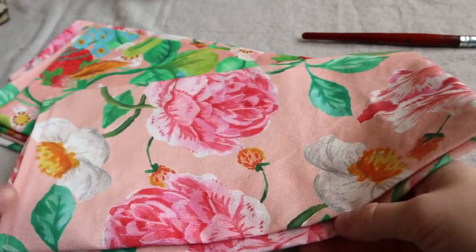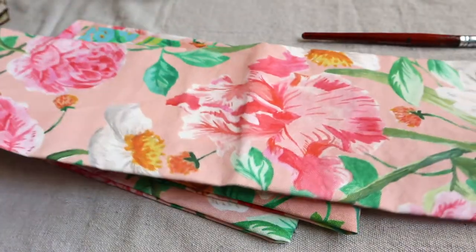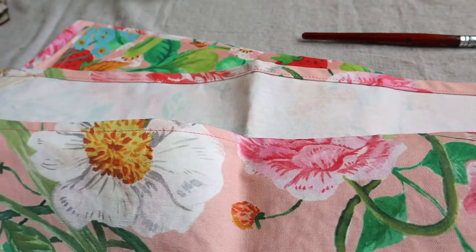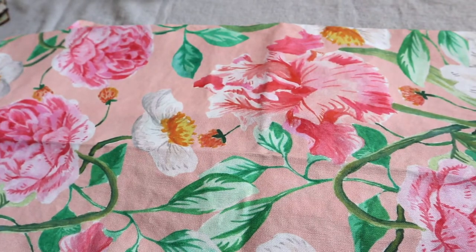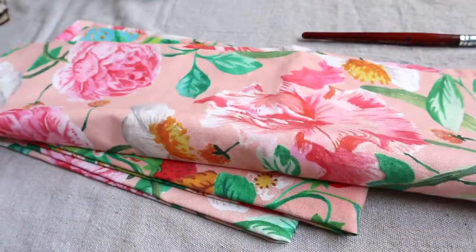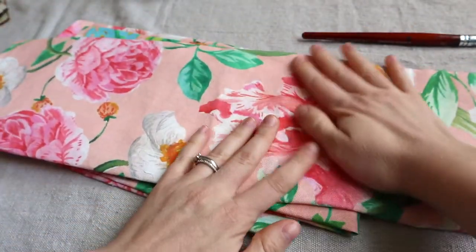So it's kind of nice to have these files saved so that I can change up the backgrounds and use them for different things. At the time when I made this, I was just offering things on Society 6, but now I'm trying to offer more things in my shop that are more natural fiber and less of an impact on the environment, so I'm able to use some of these things I made.